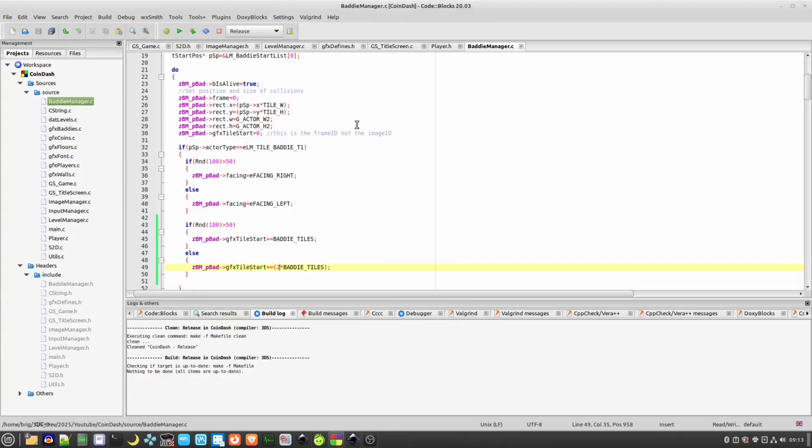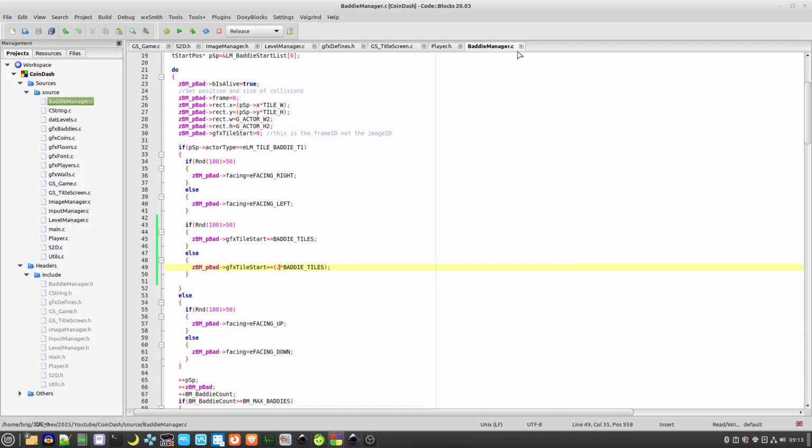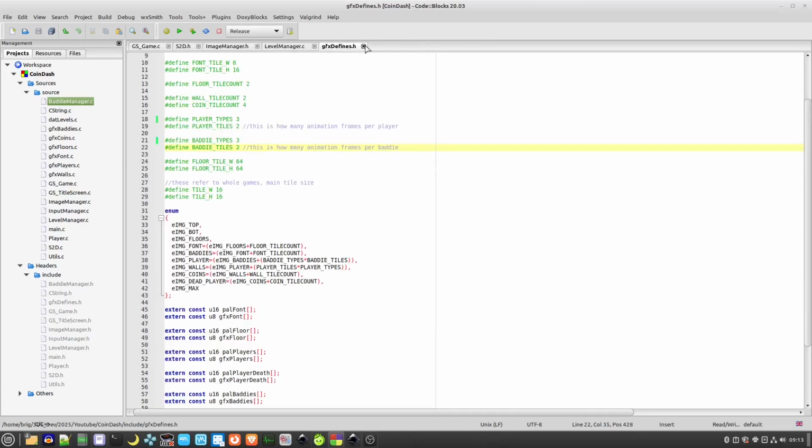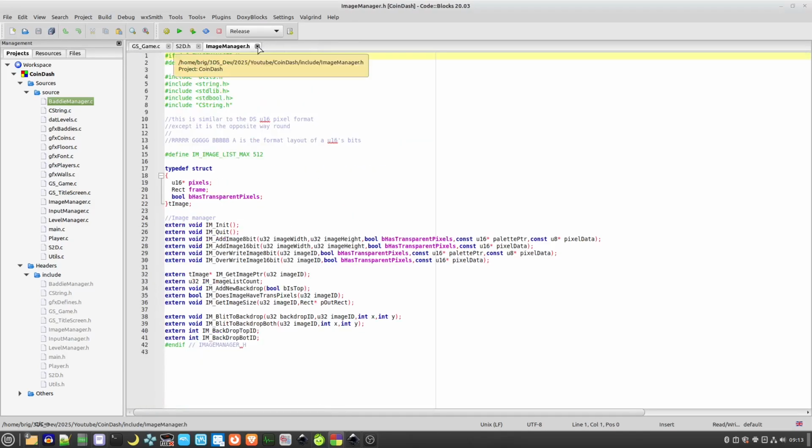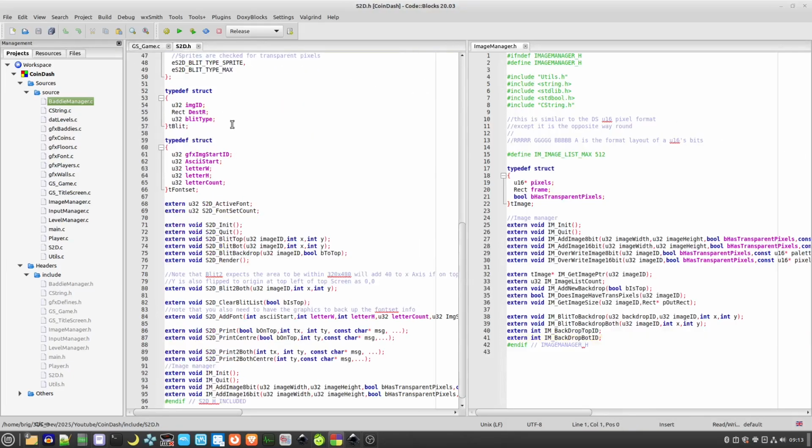And now I think it's about time I jump into the code properly and give you a proper oversight of what's actually going on here. So first off, we'll go over the main changes between this video and the last video. One thing I did was I moved out the image manager code into its own module, and I've also added some more functions in here. So we have 2 overwrite functions now.